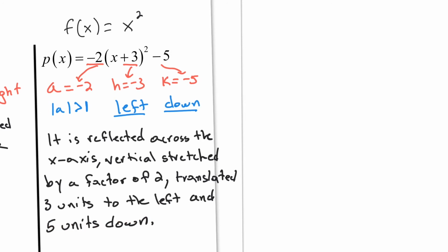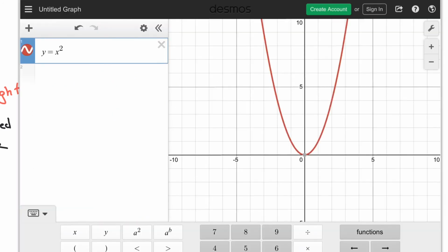So let me show you guys in Desmos. So first of all, you guys see the parent function. y equals x squared. So notice my y equals x squared, a is 1. You guys see that the parabola is going up because the a value is +1. The vertex is at 0, 0. Okay, now in this same graph, I'm going to keep this one in red, and I'm going to graph the other function that we just talked about, and you guys will notice how this function is transformed.